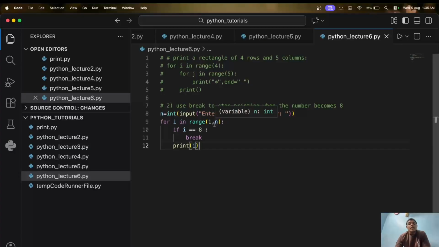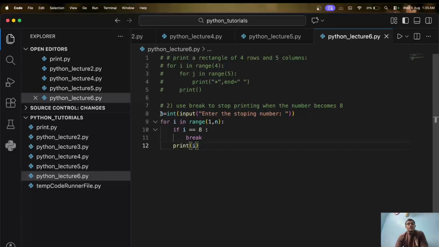Now if I give 4 as the input, that is n is storing 4 or any number less than 8. So for example, if I am giving the input as 7, so n is 7, so this loop will actually run till 6. Now this condition can never be true in case of 6, because 1 is always false, 2 is false, 3 is false, 4 is false, 5 is false, and 6 is false, and then the for loop itself ends. So I hope you have understood this.